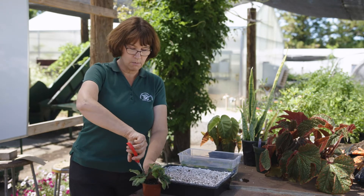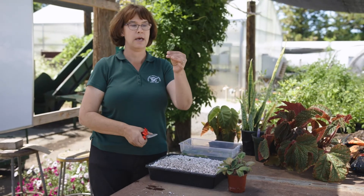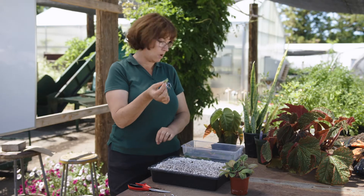You do not want to get the leaf wet. When you take the leaf petiole cutting, this is the only cutting that won't go under the mist — so you won't put it under the mist system and you're not going to put it in any area where it might get overhead water. We'll just set this aside and put it in a cup of water here in a moment.